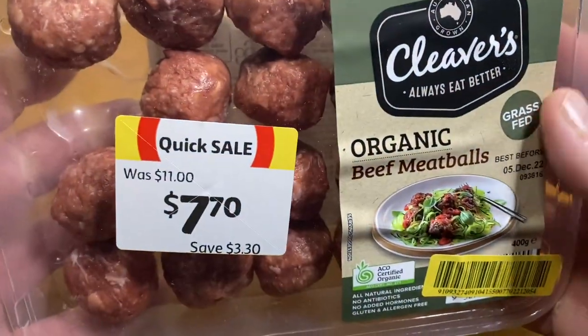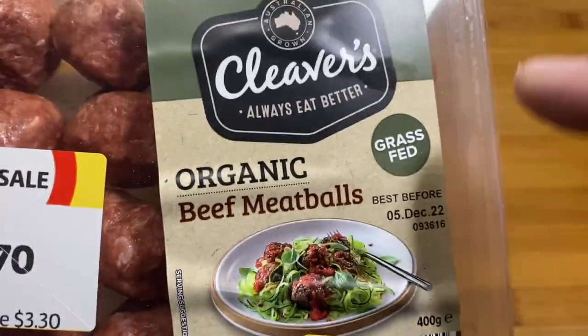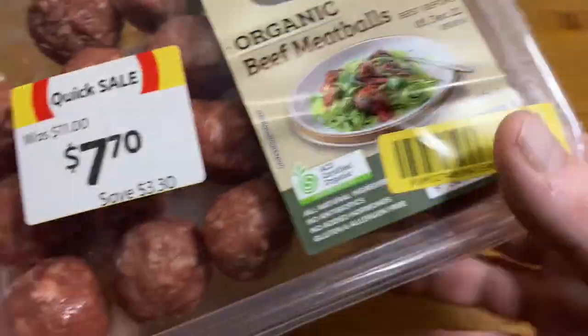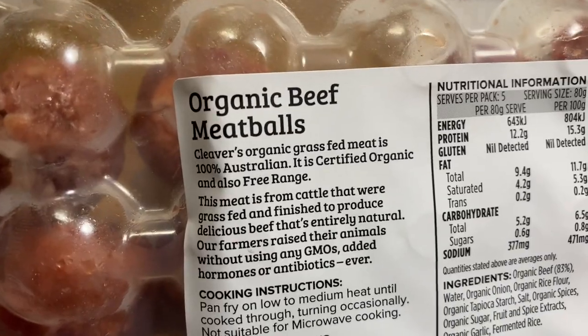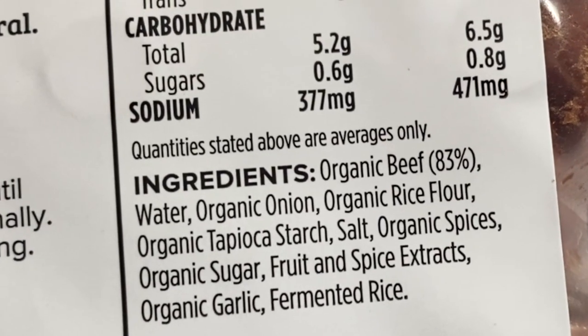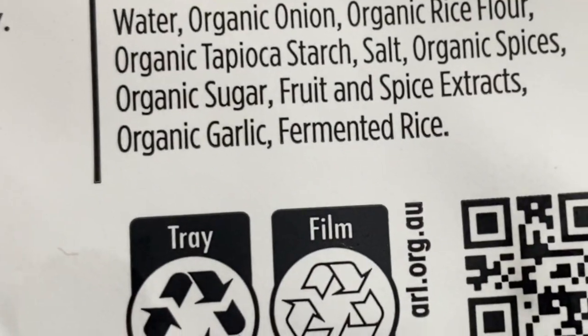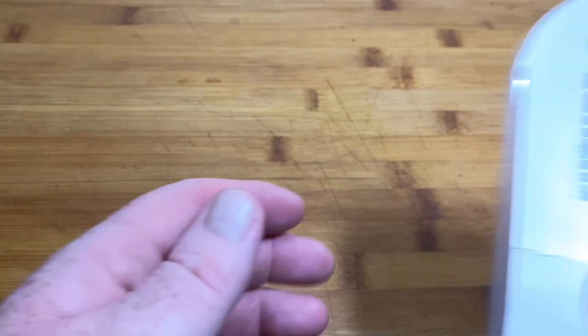Righto, well, first of all, we have these organic beef meatballs, used by tomorrow. That's why they're cheap. And in this one, we've got organic beef, 83%. Looks pretty good, eh? Fermented rice. Ooh. Oh, well, just have to risk that, won't I? Anyway, here are these future meatballs.